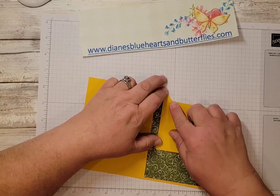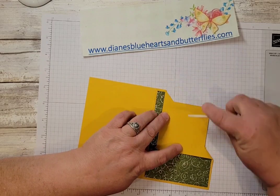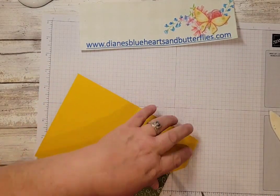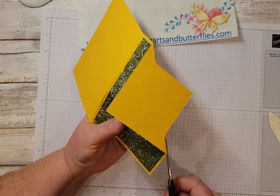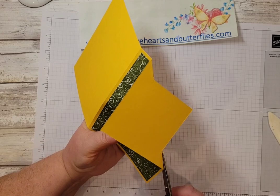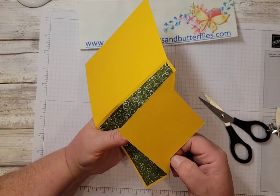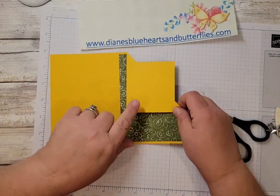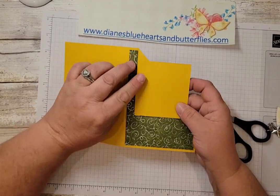And then I just kind of did that with my finger, and then I came back with my bone folder. Now mine tended to crack a little bit, so I just went in with my snips and cut off that little piece that cracked. It's not going to be really seen very well. So in order to keep this down, you'll use either glue or glue dots or something.